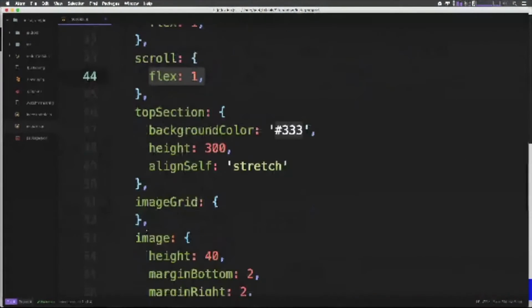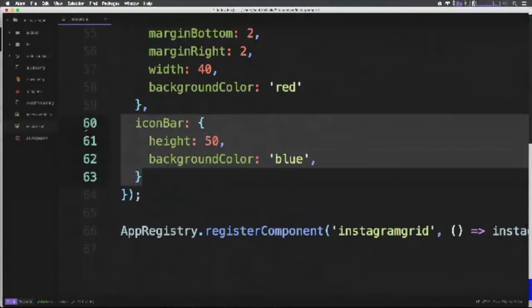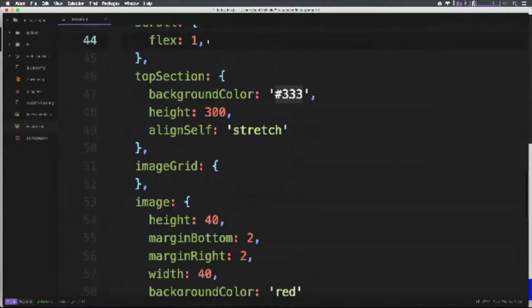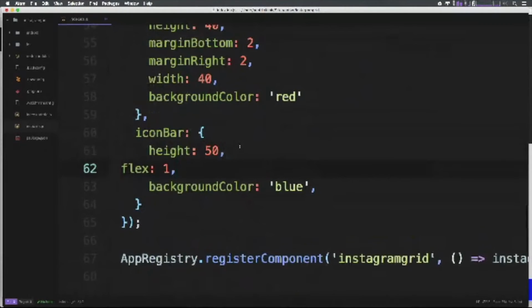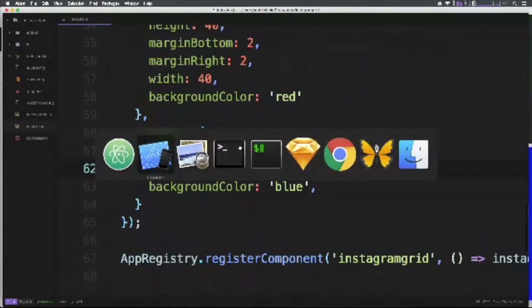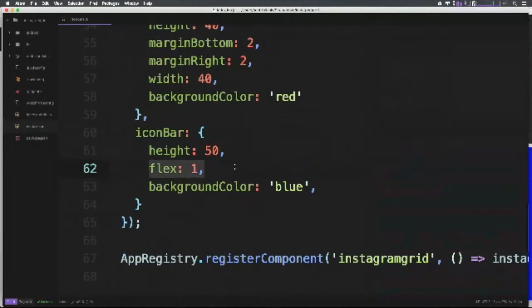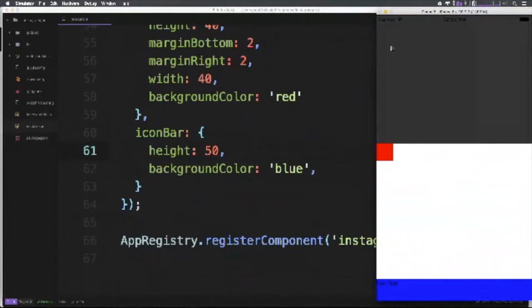Now, the bottom section, the icon bar that I'm calling it, because Instagram, it's a series of icons, doesn't have a flex property. In the first video, if two of the children both have a flex property, they're going to take up equal height. So if we apply a flex 1 to this, it's all of a sudden going to be like, hey, I'm taking up the rest of this equal height, and then this thing's getting squished in and not good. But if we don't define this a flex property and we do give this a height, what's cool about this is this layout, the scroll view, will take up all of the height as possible, except for what it can't take up from this.